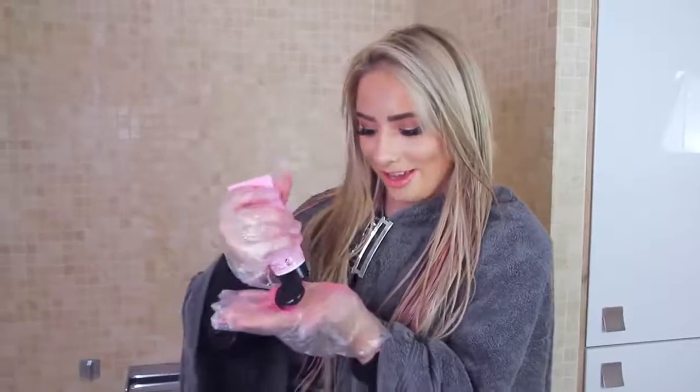I feel like I've done it quite even. It's really easy, to be honest. So if YouTube doesn't work out for me, I might go into hairdressing. The hairdressing colorist. I feel like, oh my goodness. If anybody wants me to dye their hair, I'm enjoying it so much. I will happily dye your hair for you.